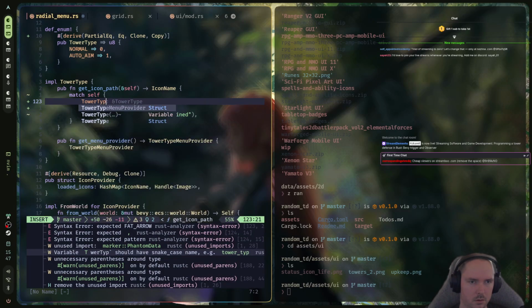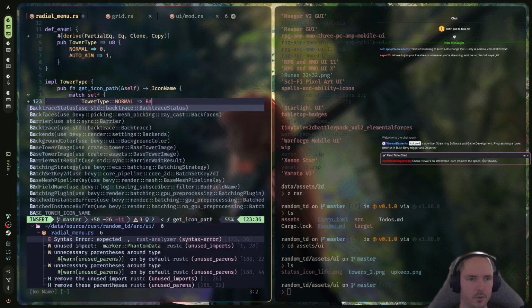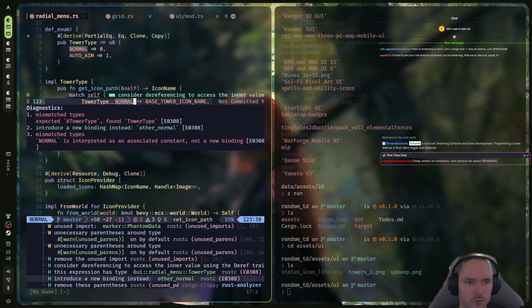Tower type normal, base tower icon. Is that working? It's merged.